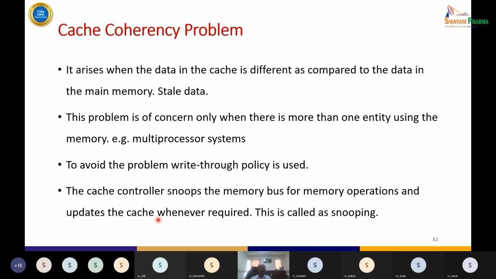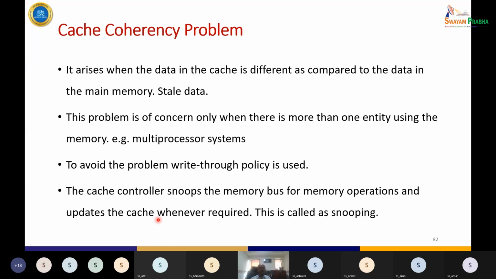But if a certain variable which was in the main memory has been taken into the local cache by a CPU and updated, and the main memory is stale, and this main memory is accessed by another processor in a multiprocessor system, we have a problem. Why? Because it remains 1 in the main memory.